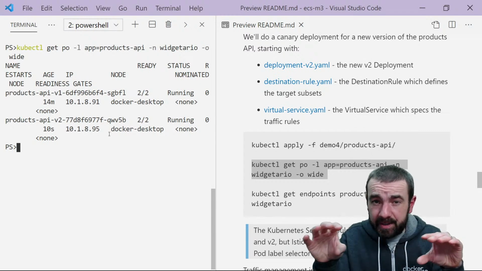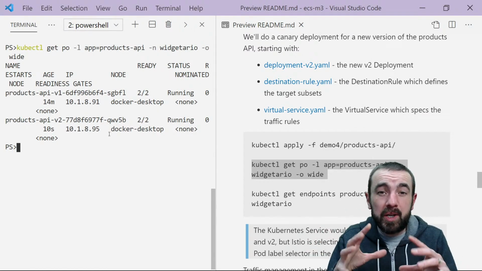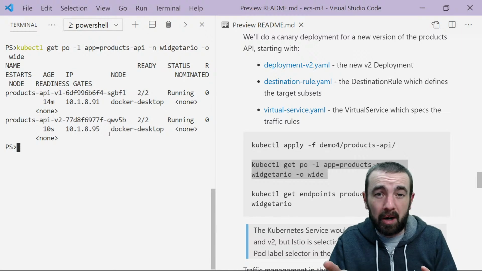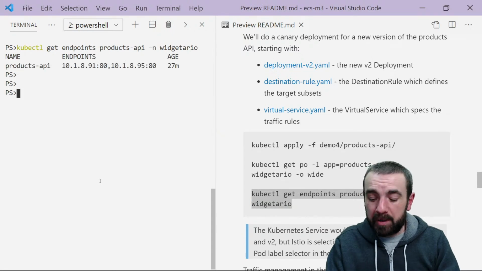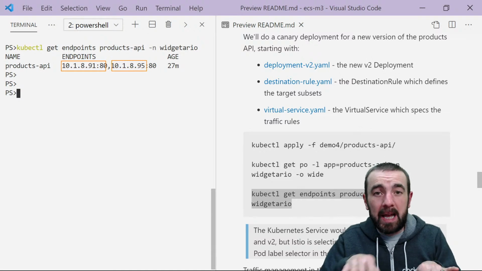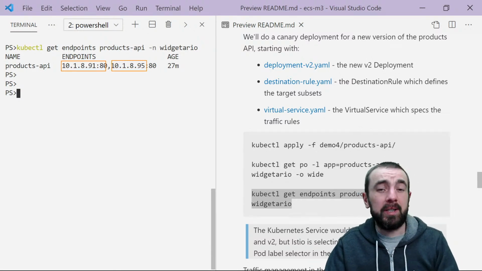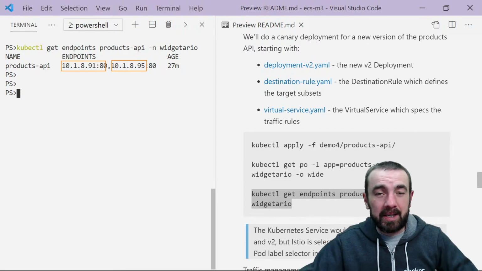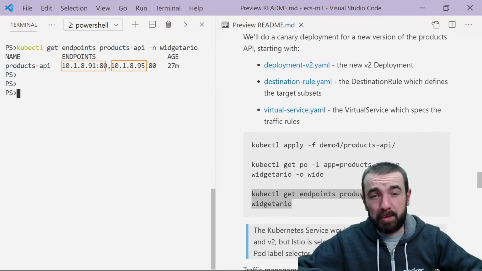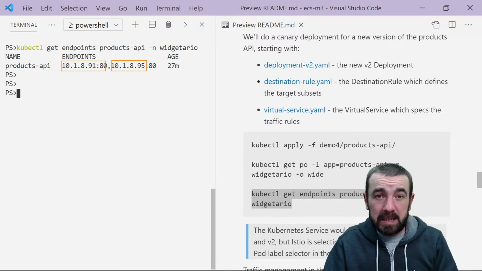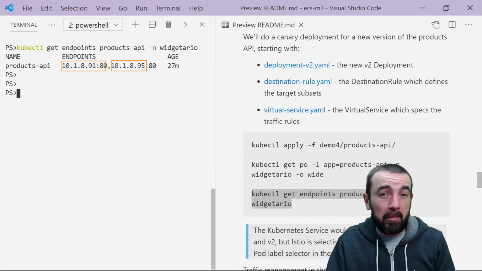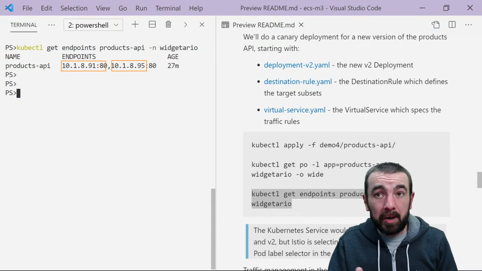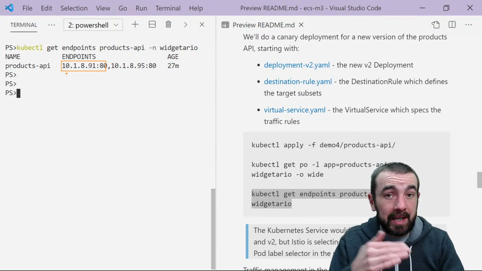Now, my Kubernetes service, my product API service, is only using the app label, the products API label. So in theory, if I look at my endpoints here, I'm going to see both of those pods in there. So if I was just using Kubernetes networking, it would load balance between my version 1 and my version 2, because that's how the service works in Kubernetes. The label selector is saying both of those pods are potential targets. Those are my endpoints. I'm going to load balance between them. But that's not going to happen because Istio is taking care of the traffic for me. And because I've set my virtual service to only use the V1 label, it's going to ignore my new pod and just send all the traffic to the old pod.